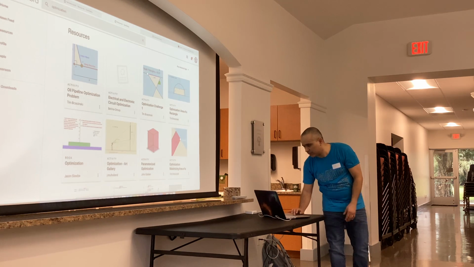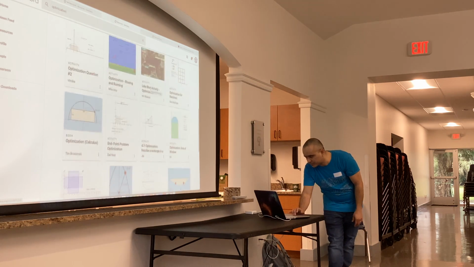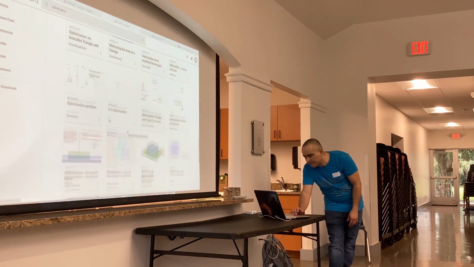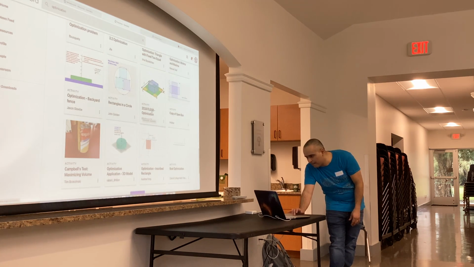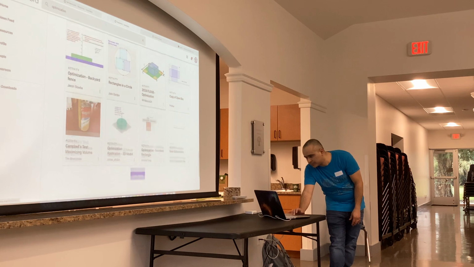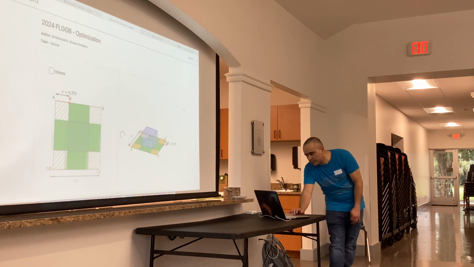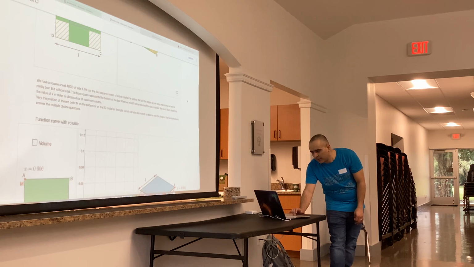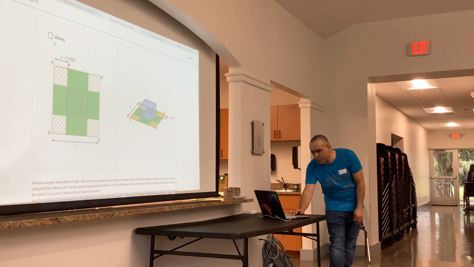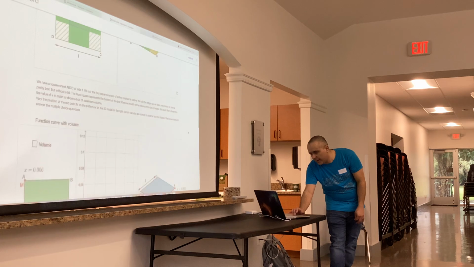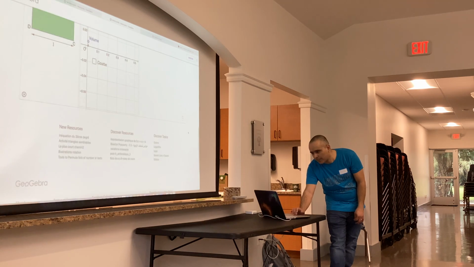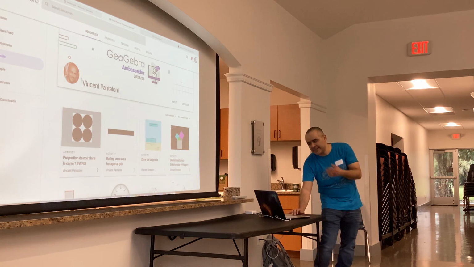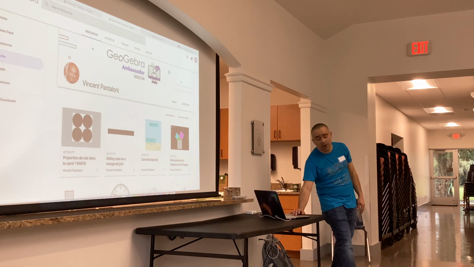You type optimization. Optimization. And then you can see, here you can see a little more. That's correct. And this is the person that I got it from.